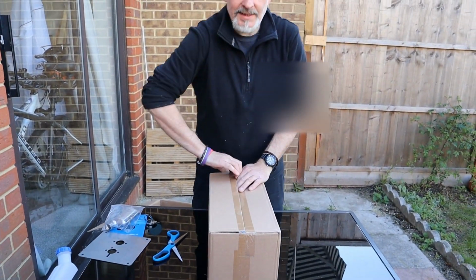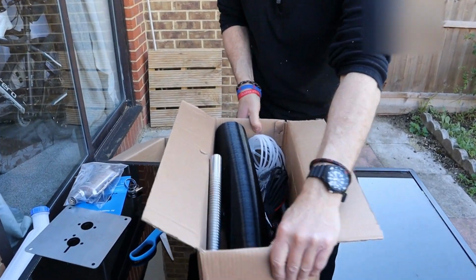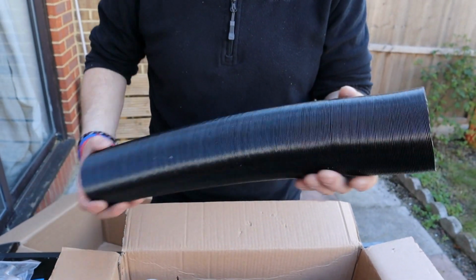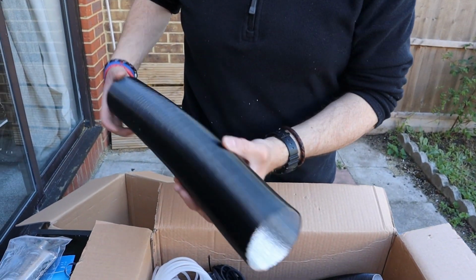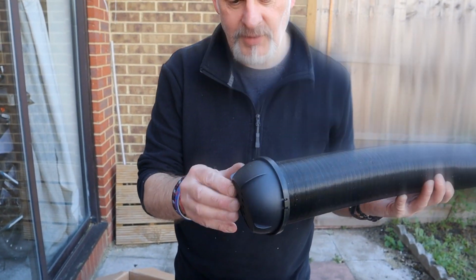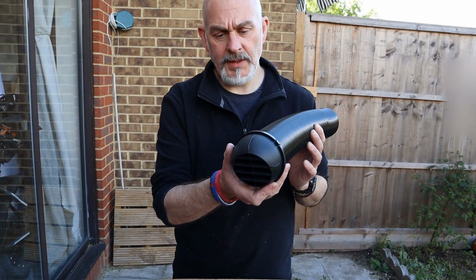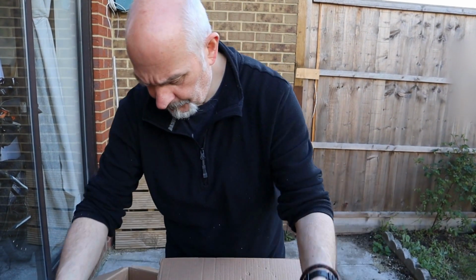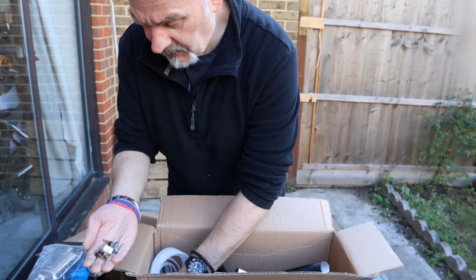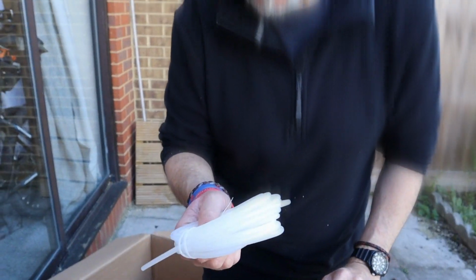Okay, so this I guess is the fittings. Let's have a look what we've got. So this is your main vent duct, which goes on the end of the heater to your outlet. Now somewhere there will probably be a vent grille. Yep, there's a vent, so that goes over the top, and that will be fixed by a couple of screws to your cupboard or under your bed, wherever you want your vent. There's a number of screws, brackets, Jubilee clips. There. This is the fuel line.